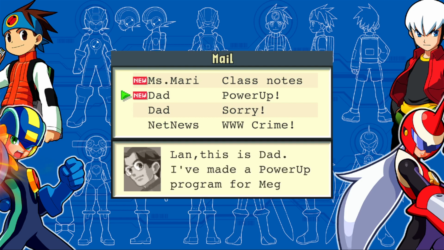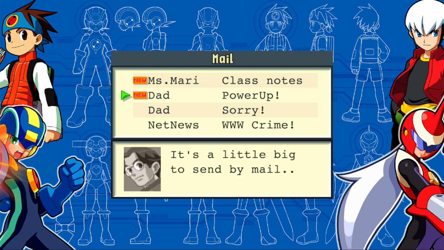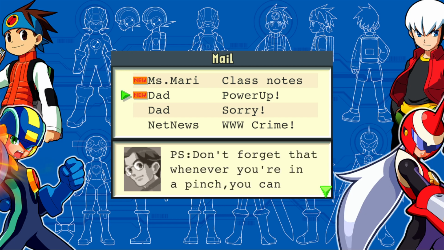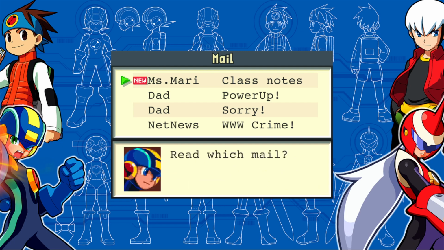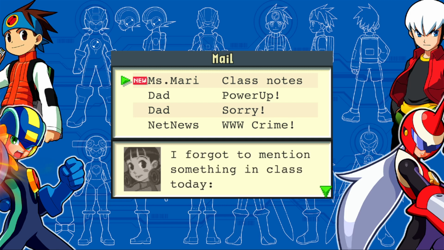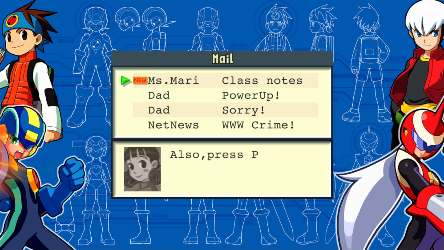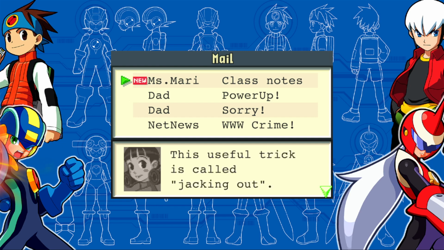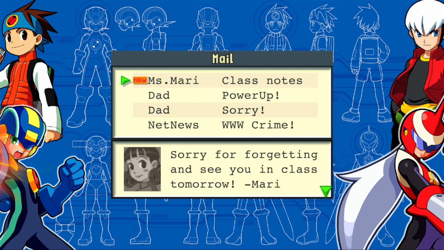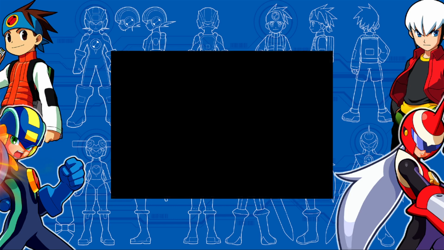Lan, this is Dad. I've made a power-up program for Megaman. It's a little big to send by mail. But don't worry, I'll bring it home soon. You and Megaman make a great team. Keep it up. Yes, don't forget that whenever you're in a pinch, you can press Pet's left button to talk to Megaman. Sure can. And Miss Murray, I forgot to mention something in class today. Chips don't run out when you use them, so use what you need. Also, pressing the PT's right button to call your NetNavi in the net. This useful trick is called jacking out. Sorry for forgetting, and see you in class tomorrow.